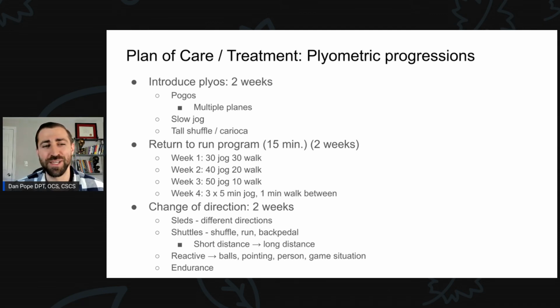I think you have to be careful though, and this is what I see at a lot of physical therapy clinics, is that ladder drills in their mind are advanced change of direction work. It's not. It's generally relatively easy. Those forces are not huge. So I think it's a good introduction, but you probably have to work towards more challenging change of direction over the course of time, right?